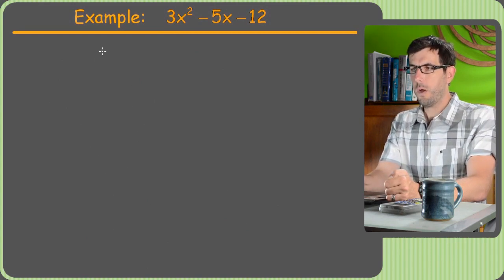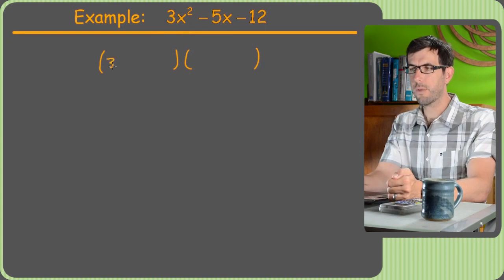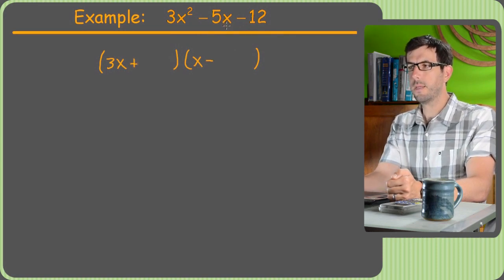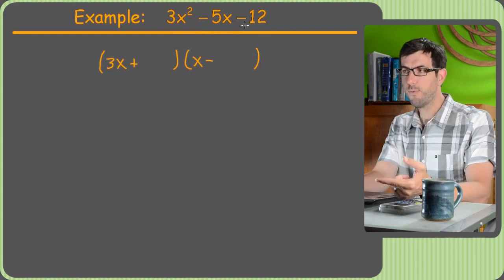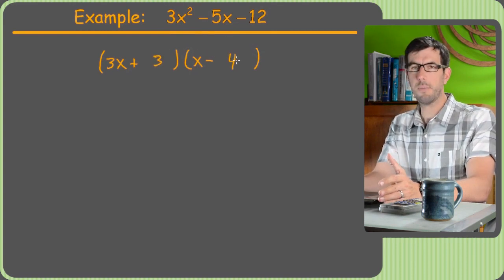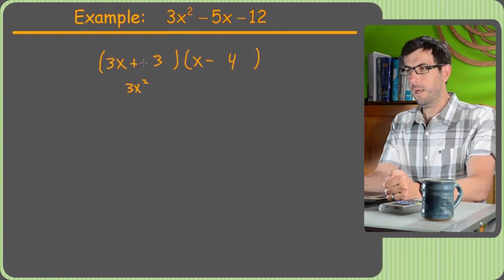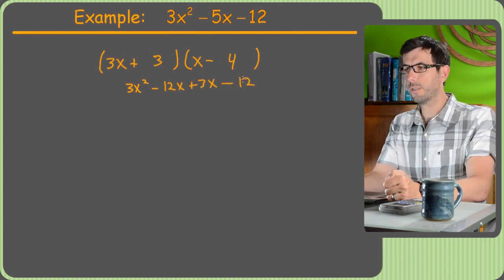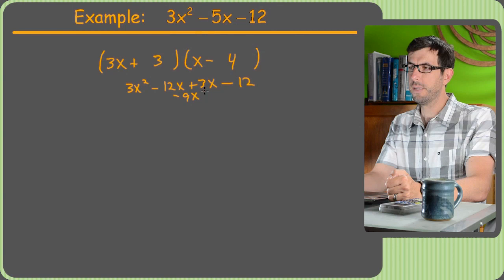Another example here. Do my usual sets of steps. 3x squared, there's only one option. It's 3x and x. Because 3 is a prime number. So I got 3x and x. The last sign is negative. So that means I have to do a plus and a minus. And I need to multiply it to a negative 12. Now there's a few options here. Because 12, you can get 1 times 12, 2 times 6, 3 times 4, 4 times 3 even. So it's, I don't know. I'm just going to take a stab. I'm going to go 3 and 4. Because that seems like the middle of the road. Let's see what happens. We get 3x times x is 3x squared. So that works. And then 3x times negative 4 is negative 12x. And I've got a plus 3x and a negative 12, of course. So did I miss the mark? Yeah, I got a negative 9x as my middle term. I missed it by a little bit. But I'm in the ballpark.